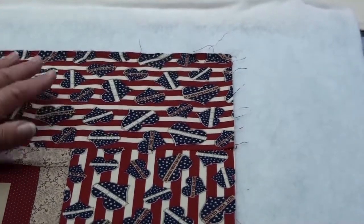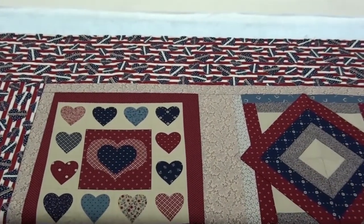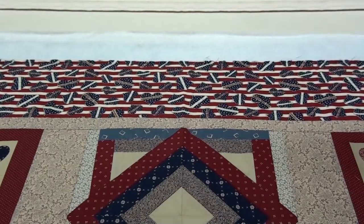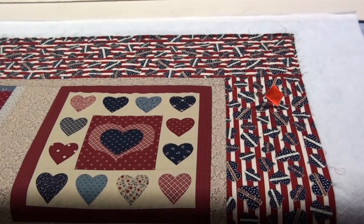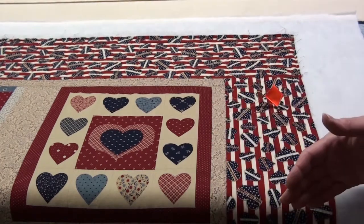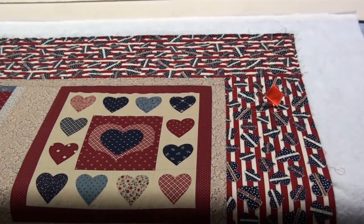I've stitched across the top, taken my pins out, and tightened up my quilt top roller. I've taken the camera off the tripod to go quickly across my first workspace and you can see how flat and how smooth my quilt top is. I'm going to quilt the top border off camera and then I will show you how easy it is to do a roll-up with the quilt on the machine this way. I've finished stitching a simple feather in the border. I've turned the corner and done a little border work. Now I'm ready to roll my quilt up into the next workspace — I need at least the block and some of the sashing in my workspace.